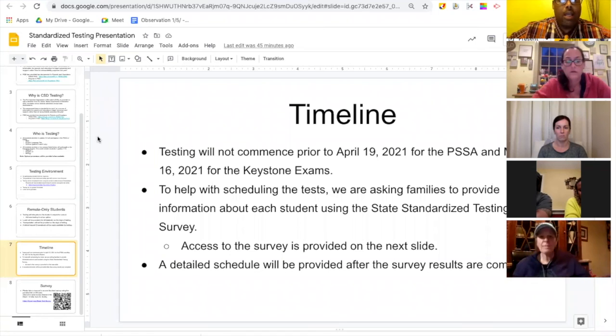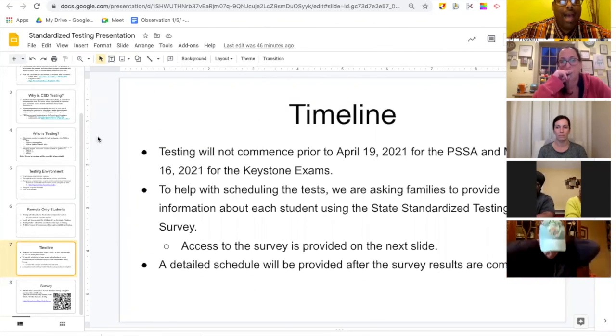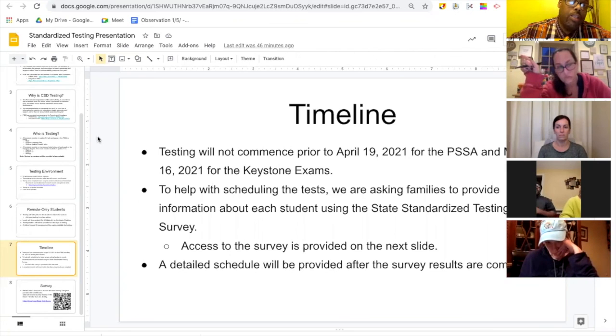Okay, so let's give an example. If I am John Johnson and I have been learning as a remote learner at home prior to the PSSA, I tune in every day on my Google Meet. I engage in my virtual assignments during the synchronous day, and I participate and complete my asynchronous assignments, and I am joining groups as my teacher prescribes for me as a virtual or remote learner. If my parents and I choose for me to take the PSSA, I will come into the building to take the PSSA each of the days during that 2-week window. After that 2-week window is up and I have completed testing, I will then return to being a remote learner as I was before the assessment.